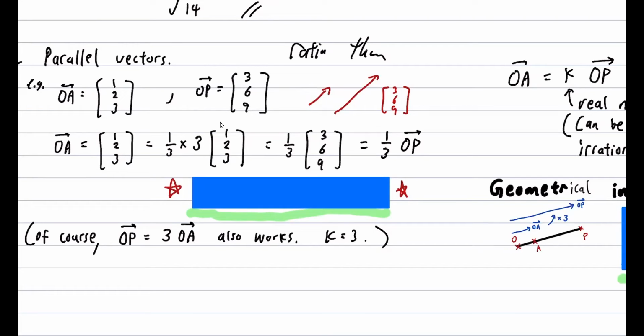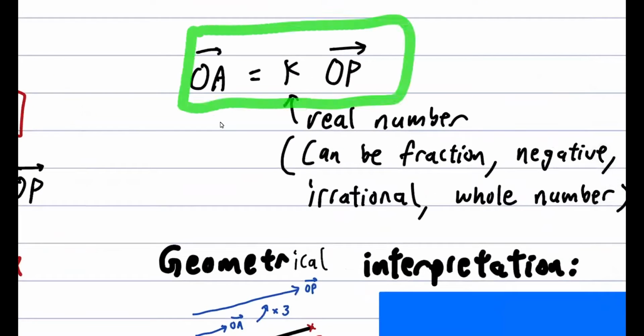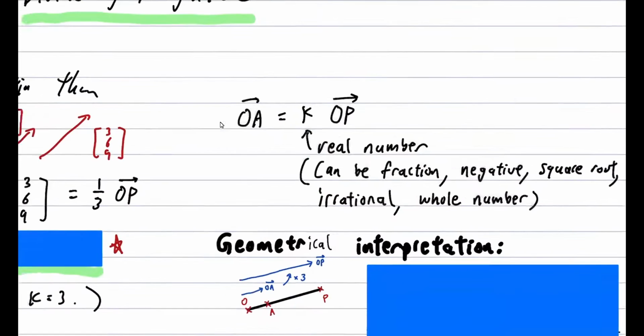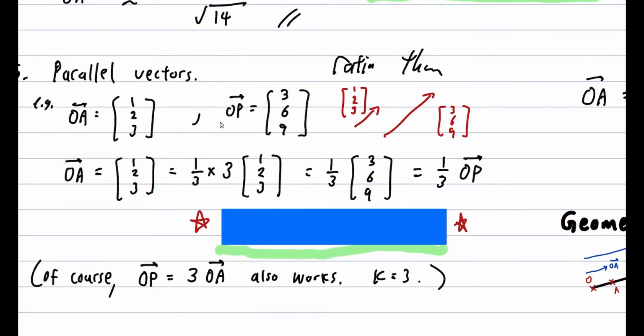Factorize out such that it becomes the first vector, but times by a factor. In other words, you are saying OA equals k times OP. Some number you factor out. It can be a real number, a fraction, negative, irrational, anything. Just a number. So let's take a look at this simple example. What I started off with is OA. Then I realized that I can rewrite it as 1/3 times 3, which is just 1 times 1, 2, 3. But if I times the 3 inside, what do I get? This one I never discussed. Scalar multiplication, I hope you remember. You have to times each of them. 3, 6, 9.